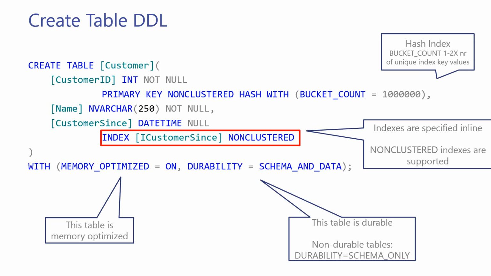And you'll see here the second type of index we support for memory optimized tables, which is basic non-clustered index. This is very similar to traditional clustered and non-clustered indexes. The index itself has a tree structure, and the rows are in order in the index, meaning you can do ordered scans and you can scan ranges of the data. But it is different in the sense that it uses a different page format. It's latch free, so there's nothing like page latches or locks in there.